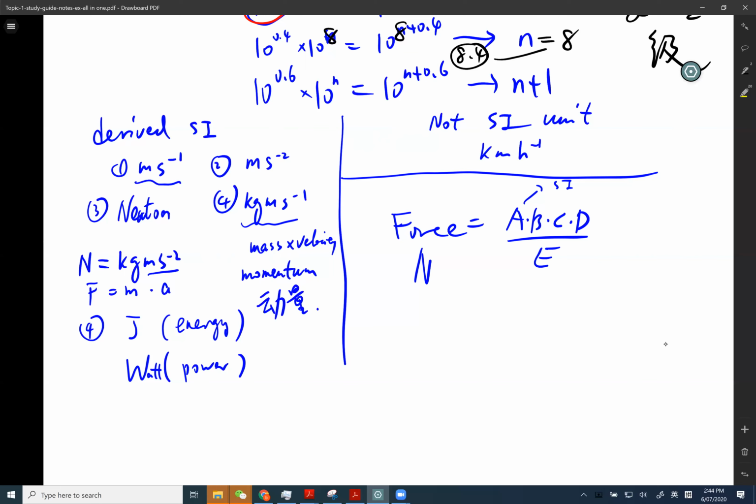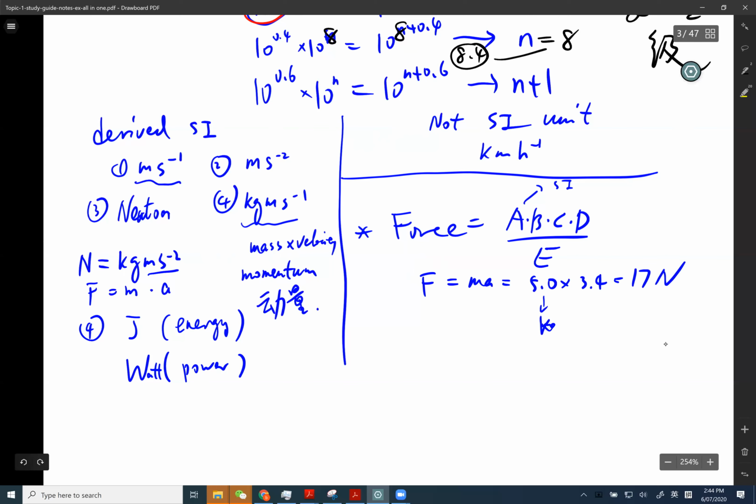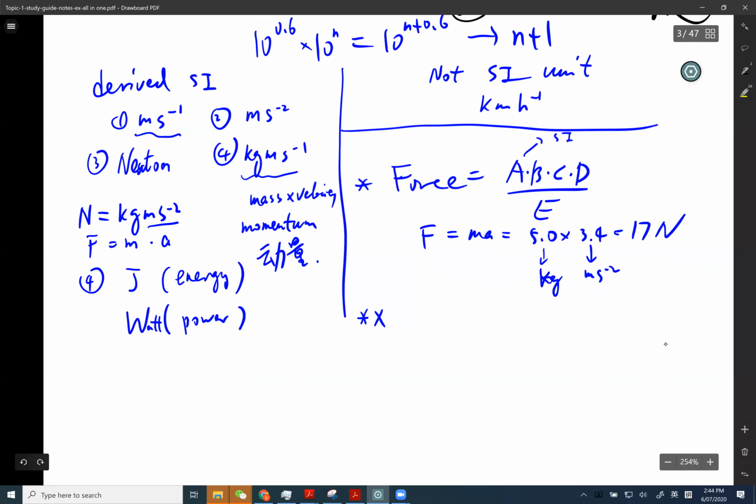And the other idea, that's also the reason in the exam: you say, for example, force equals ma, and you just substitute numbers into it. You just know it's Newton because this is in kg and this is in meter per second squared. So the answer is just Newton. That will be easier. If you don't use SI units, you need to think about the conversion. It's annoying.